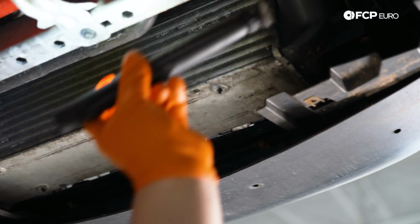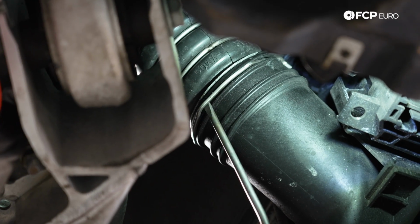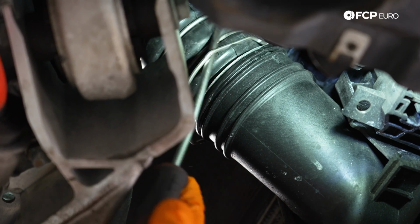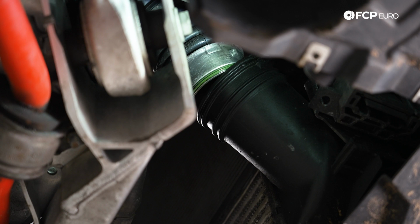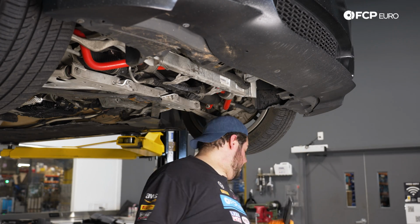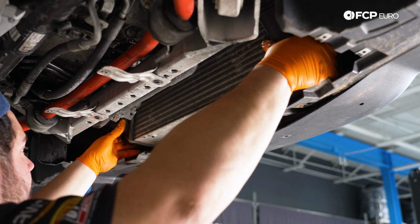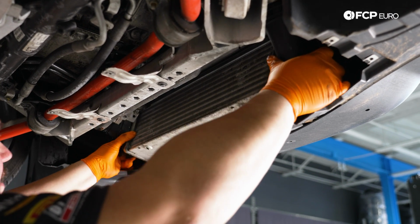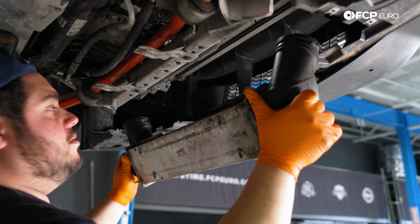Now let's do the passenger side. First, we'll pop off the clip, just like we did on the other side. Now we have another T25, just like we did on the driver's side. All right, now we have the hardware undone. We can work this intercooler forward and out. Just very gently, a gentle twist like so.